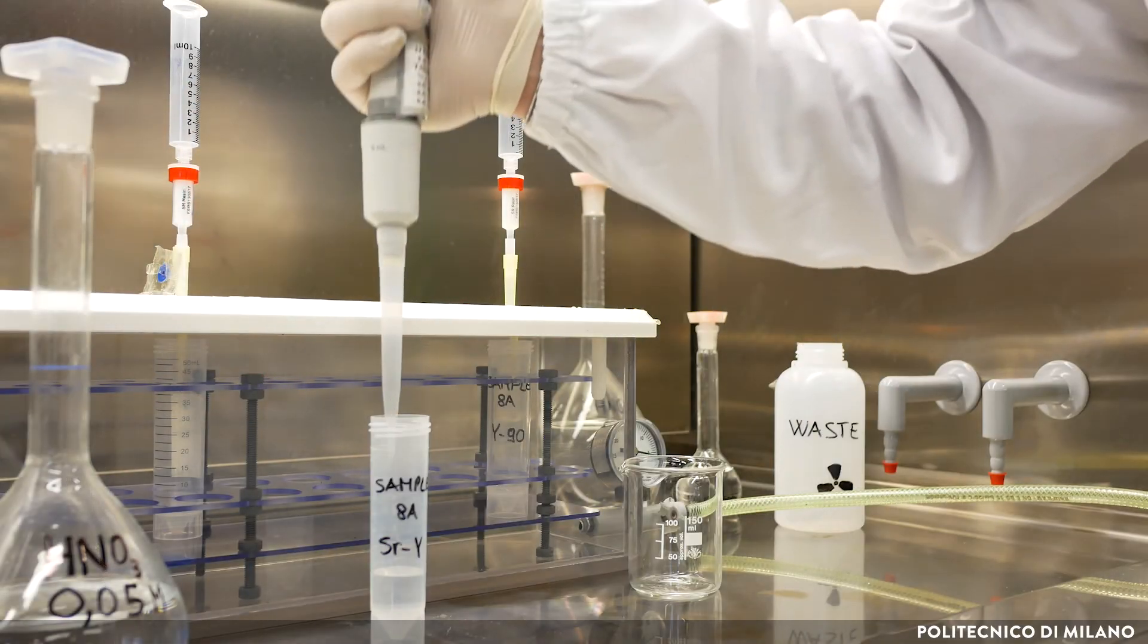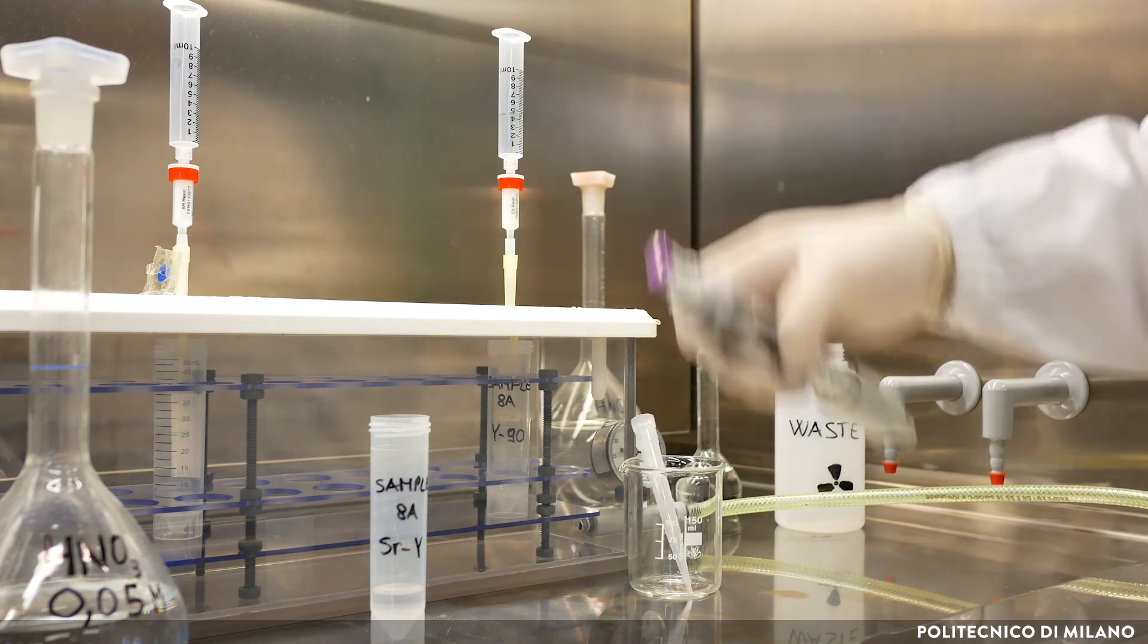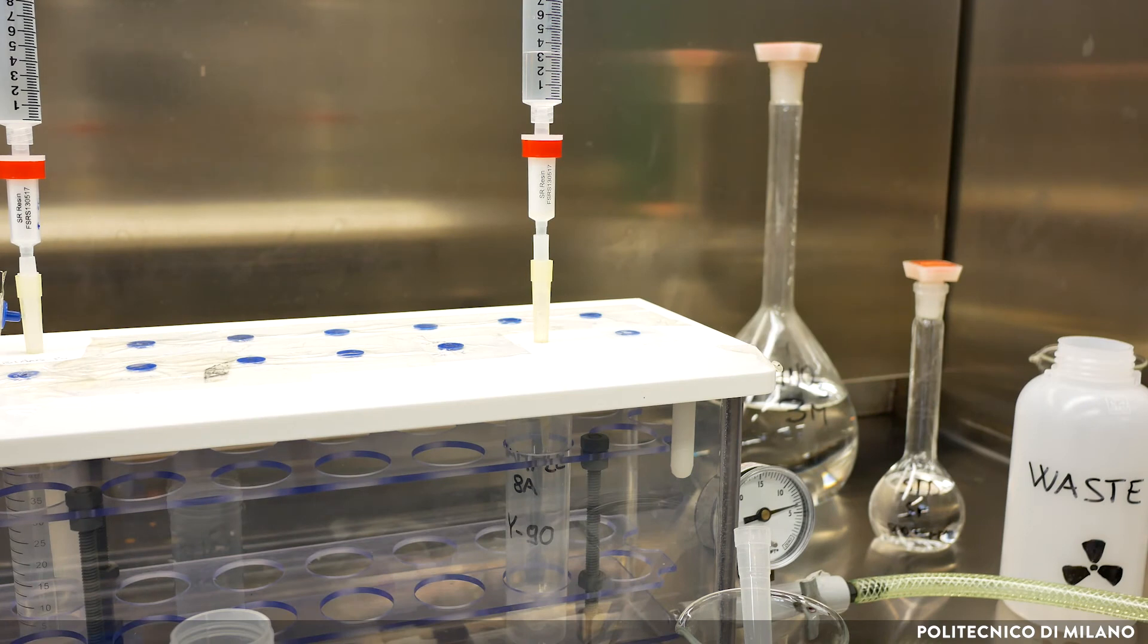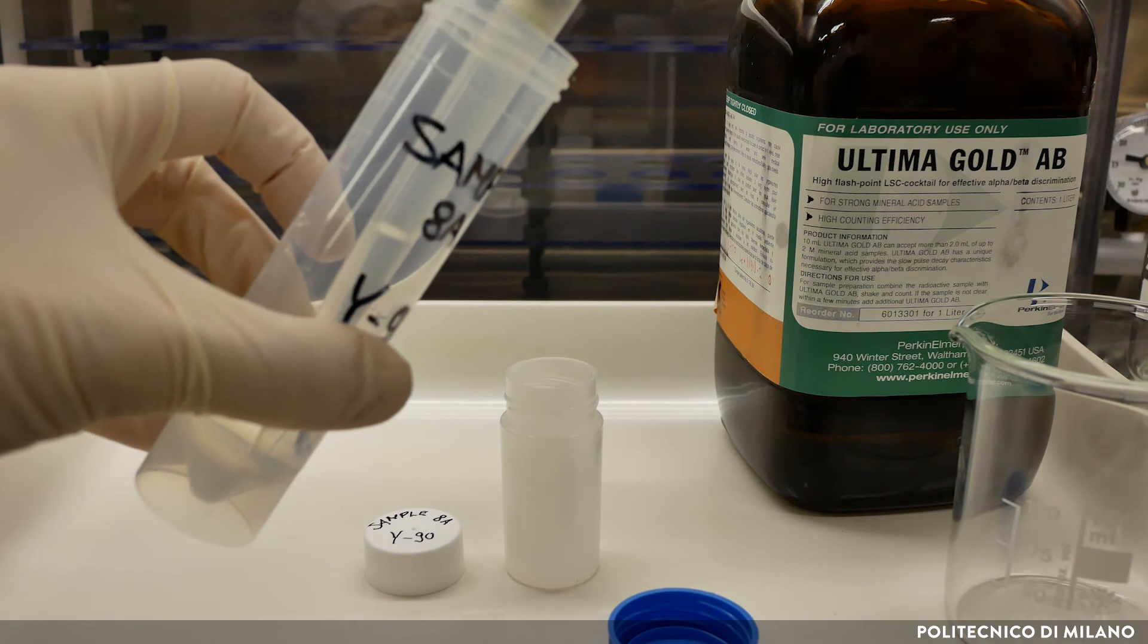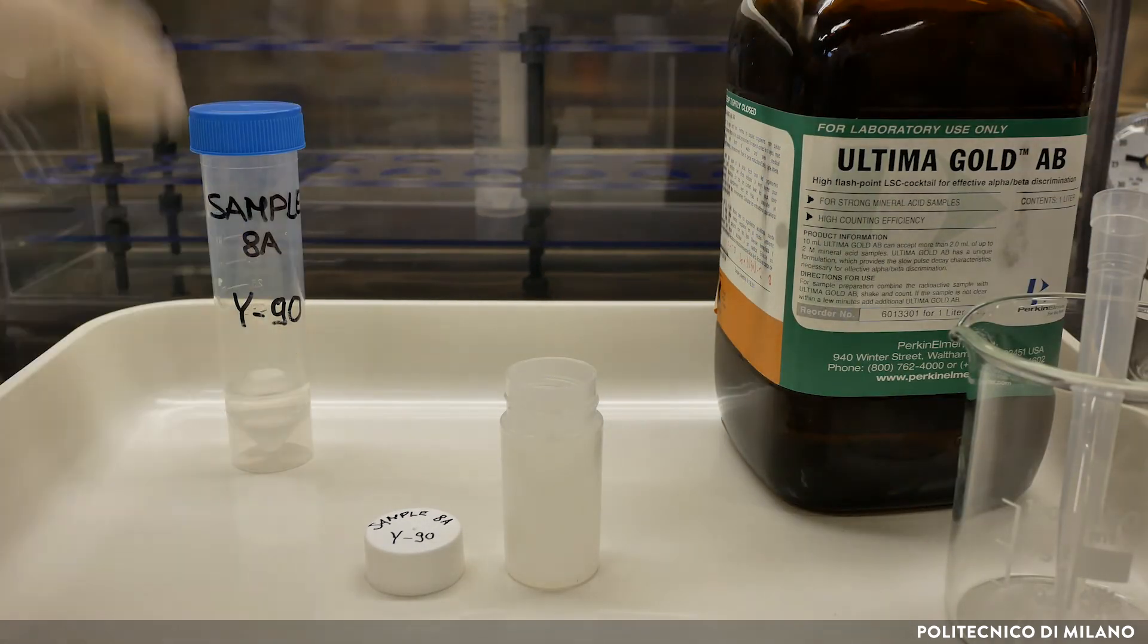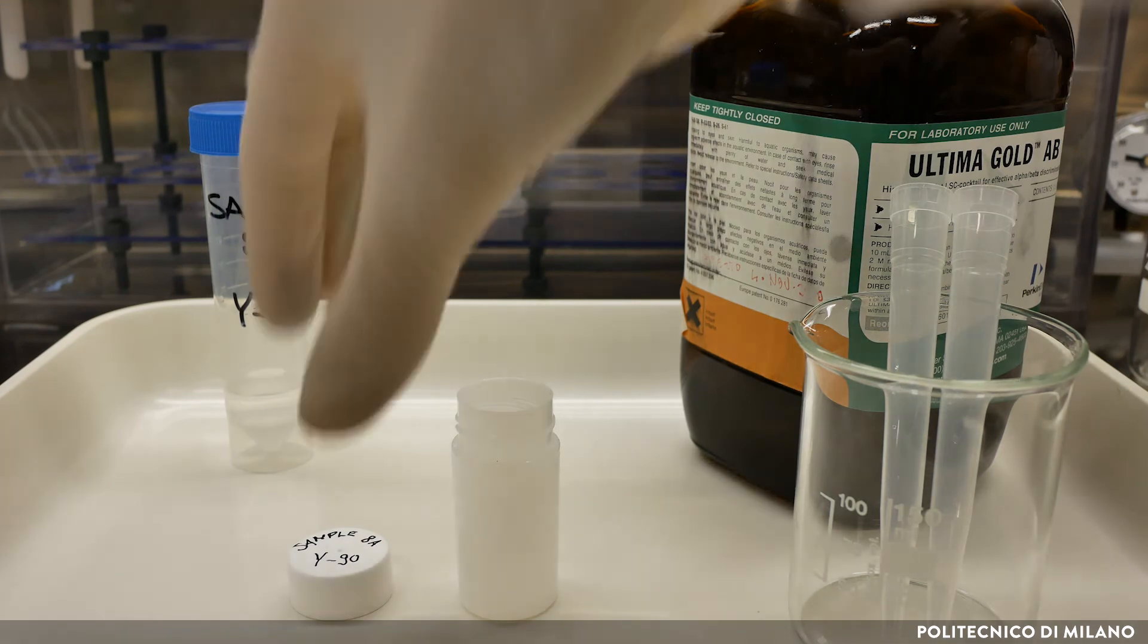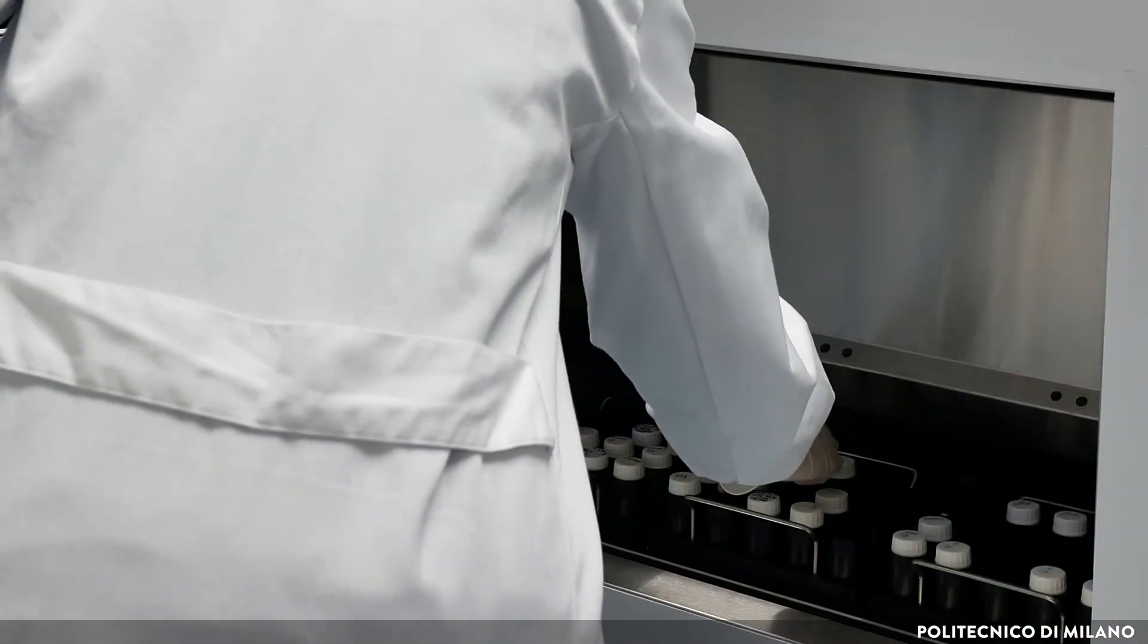The sample solution containing strontium and yttrium at equilibrium is loaded on the regenerated column, and yttrium-90 is recovered and prepared for LSC counting. The activities of beta-emitting radionuclides can be determined by gas ionization counters, proportional counters, or liquid scintillation counters. In the case of liquid scintillation counting, a scintillation cocktail is added to the sample solution, and the vial is measured in a liquid scintillation counter for a sufficient time to achieve the desired counting statistics.